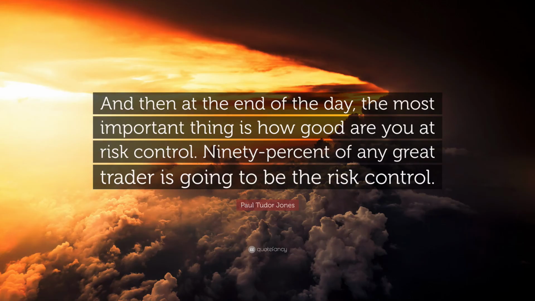And therefore, a last word right here is from a really well-known trader, from the 70s, 80s, and 90s, an old school type of trader, like a legend in the trading world, Paul Tudor Jones. He said that at the end of the day, the most important thing is how good you are at risk control, so risk management. 90% of any great trader is going to be the risk control.